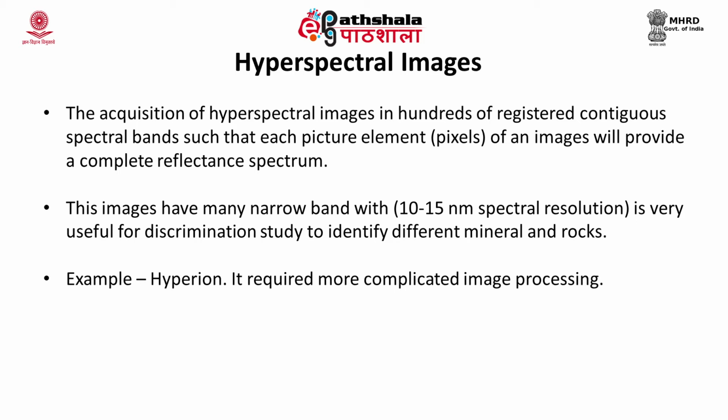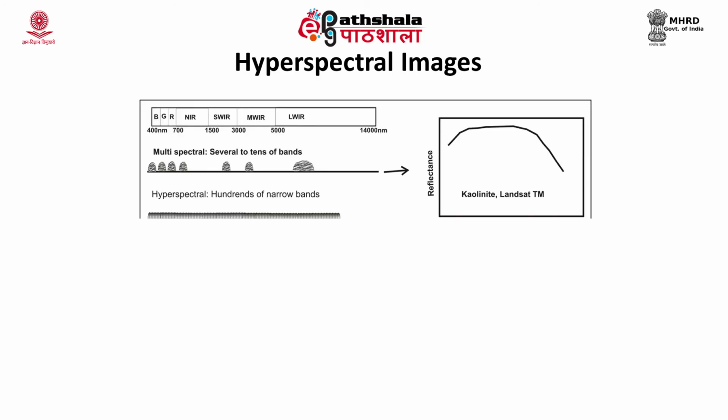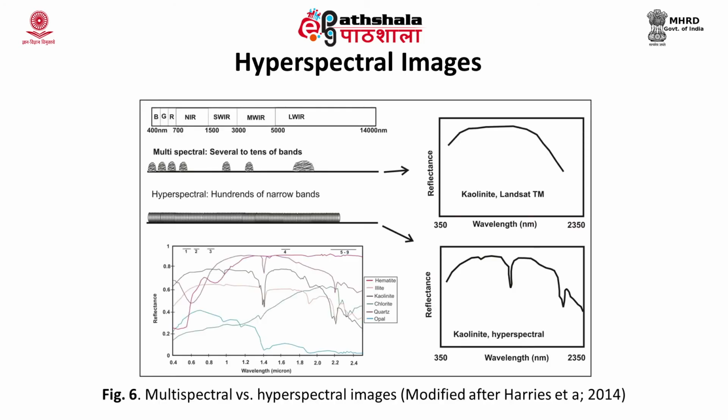We will be discussing the image processing in our subsequent slides, but here if you look at this figure, you can compare the multispectral and hyperspectral image. Here, in the left corner, you can see the electromagnetic spectrum is divided into different areas. For example, BGR is the part of your visible range, that is blue, green and red, and then you have NIR, the near infrared region, the short wave infrared region, and the medium wave infrared region, that is mostly the thermal region, and below that you have the multispectral bands.